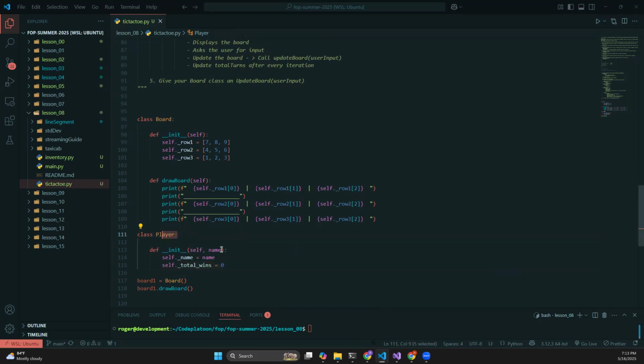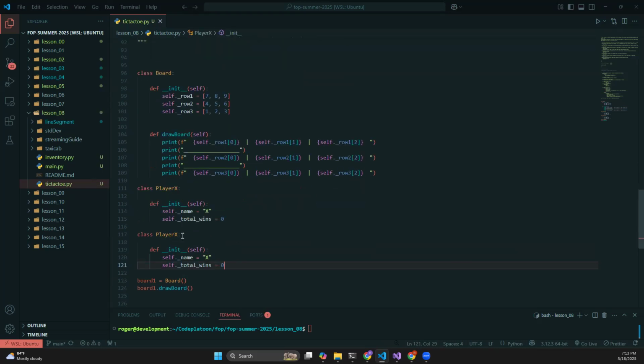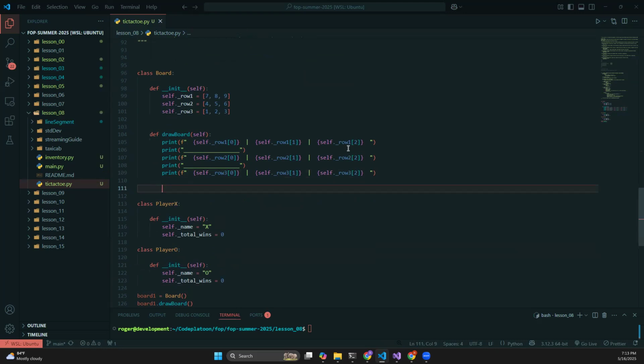And when I call this player, I should even give it the X or the O. Or we can do Player X and then not even create one player. We'll just say this one is going to be X. And then we can do the exact same thing, but for the O, right? Player O with the name of O, right? Two different player classes. We could do this, or what's another way that I taught you guys yesterday that we could have done?